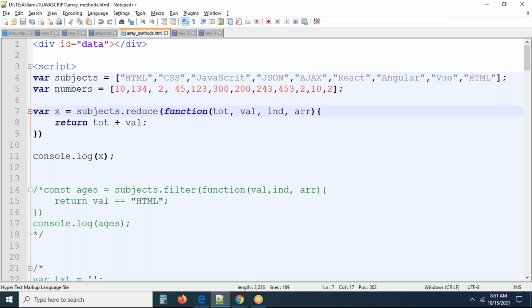It can be applied on everything, not only on numbers, not only on string values. The array may contain anything, but iteration methods will apply on each and every array. The array may contain string values, the array may contain number values, whatever it may be. But we know a string plus a string will be concatenated. That's why it is concatenated. If it is a number and a number, we don't have any problem, right?